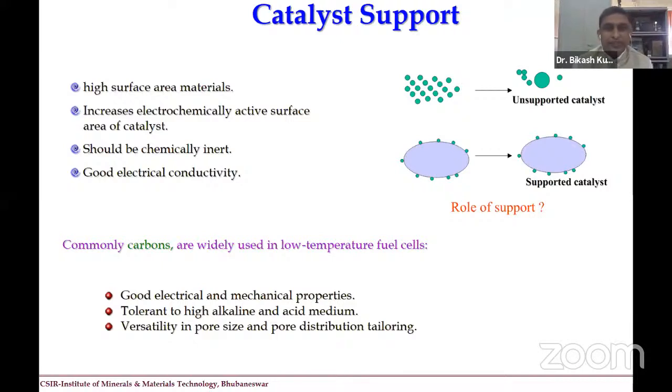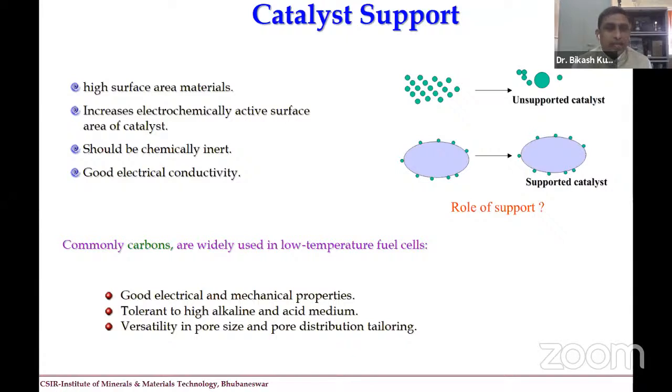No problem. So you understand that the role of the support is vital, because if you use the catalyst without a catalyst support, when you do the synthesis it will agglomerate, form bigger particles, and the surface area will decrease. Ultimately, the catalytic activity will decrease. If you use a support, it will properly disperse, the interparticle distance will remain, and the nano size and structure will remain. That's why the catalyst support plays a vital role.